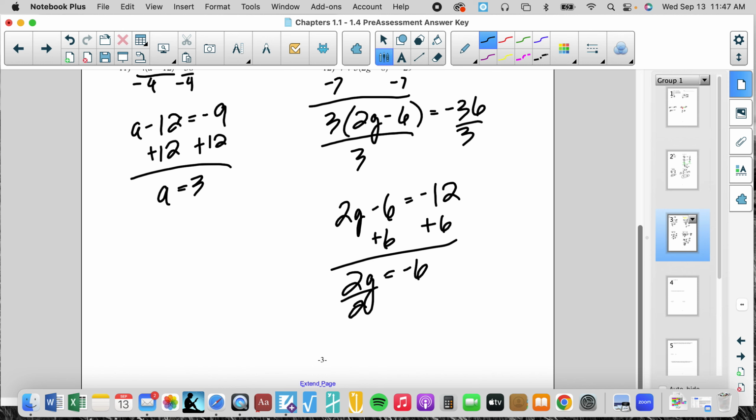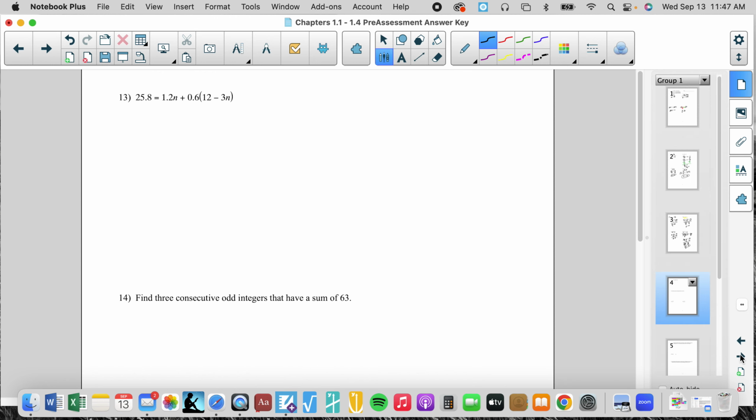And then I'm going to get rid of the multiplication. And that gives me negative 3. Number 13, woo, look at all that stuff. Now, before I get rid of the addition and subtraction, I should notice that I have two variables in this problem. One is inside Chewbacca, the other one's outside. So I have to actually distribute first in order to simplify this problem.